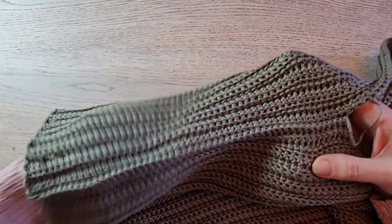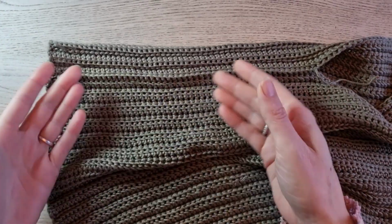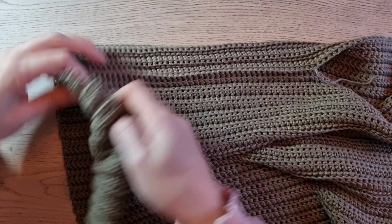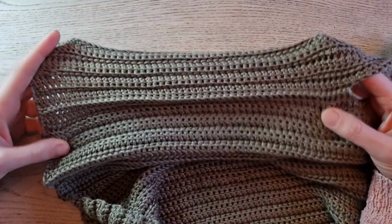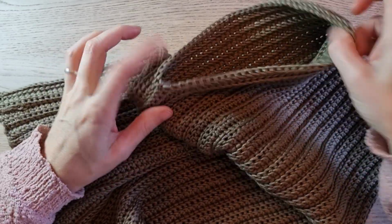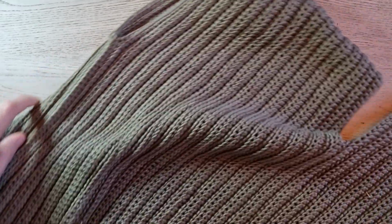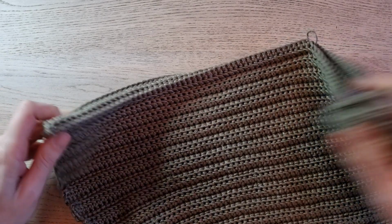When you close the sides, it should look like this or something like this. This is my inside. I chose to make this my inside, but you can choose to make this your outside as well. You can use both sides, just pick the side you like most. So you see, my side is closed. I have an arm opening here. And here is my neckline. So repeat this on the other side, and then I'll show you how to start with the sleeves.